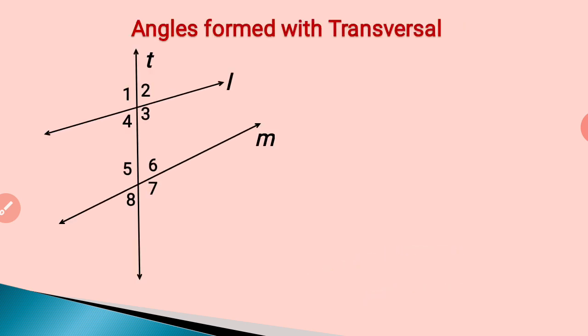Let us proceed with the next set of angles. They are alternate interior angles. Now again we have the word interior, so we are again focusing on angles 3, 4, 5 and 6. The word is used as alternate. Alternate will mean one on the left side, one on the other side. They will not be together on one side. So that is what alternate means.